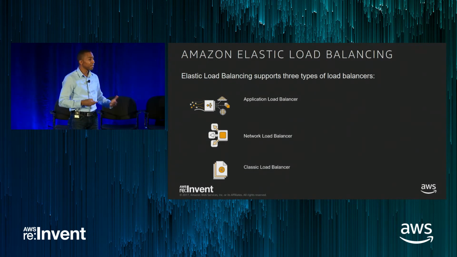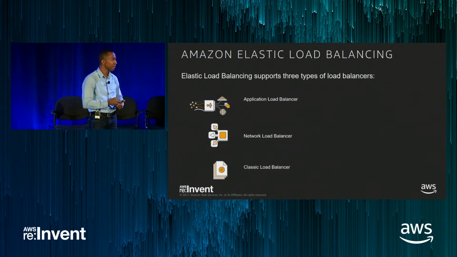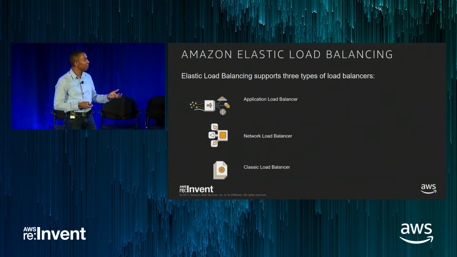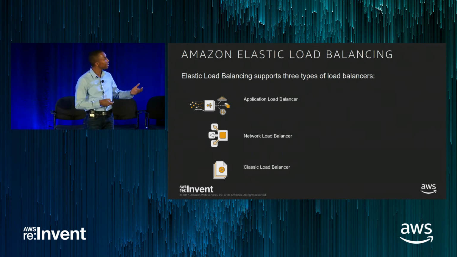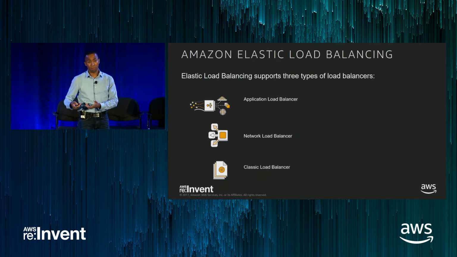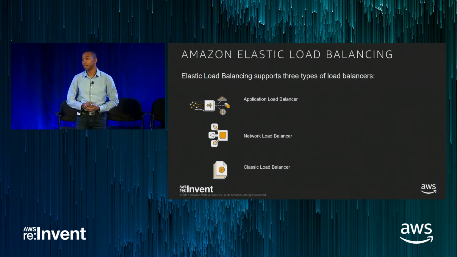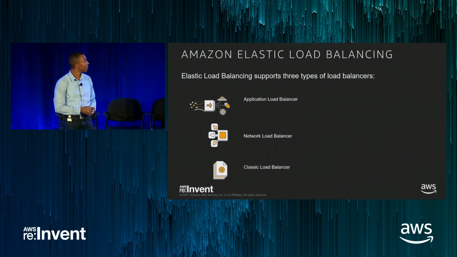We've created a set of load balancers within the Elastic Load Balancing portfolio. The first we started with was a classic load balancer, or the CLB, and the CLB operates really at layer 4 with certain layer 7 functionality. The second we created was the application load balancer, because customers need the ability to not only inspect packets, but also integrate with other security appliances like WAF, or a web application firewall service, that simplifies and reduces your time to market, which is why we're here, right? Which is why the cloud is here.